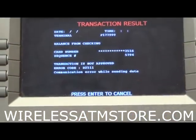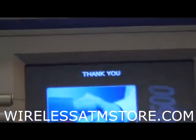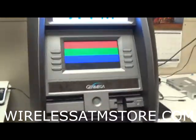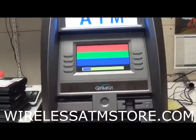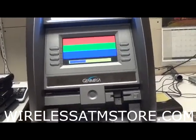Alright, so can't communicate. So here's how you fix this issue. Very simple. Again, just reboot the ATM. And when this comes back up, now the box is fully up. It'll be able to supply the ATM with its own IP address, so now it's going to be able to communicate. So just wait for this to load again.